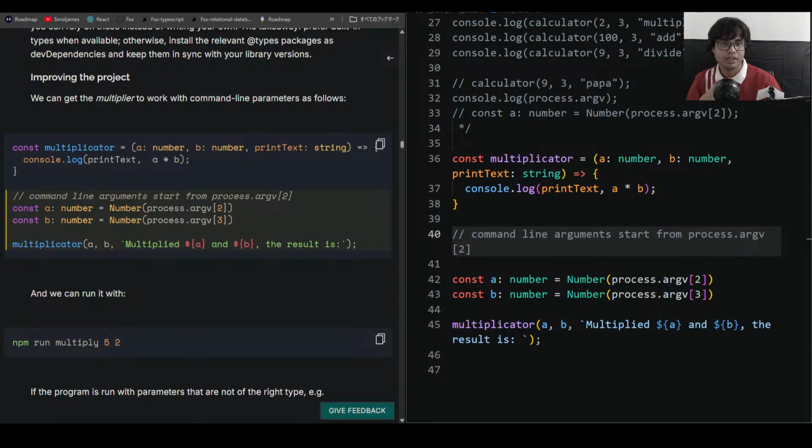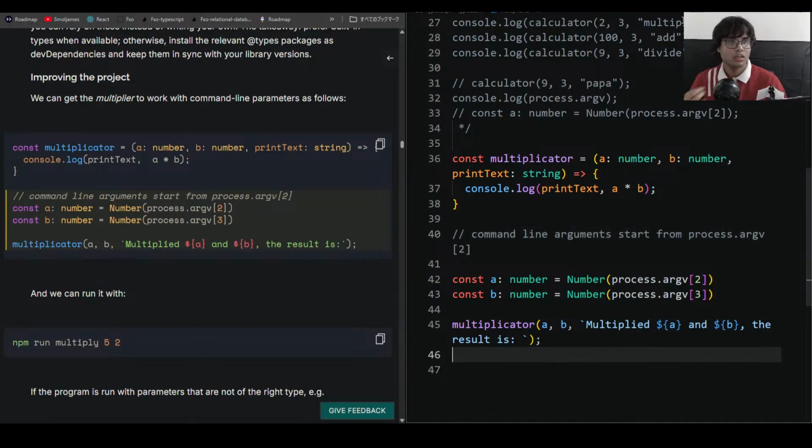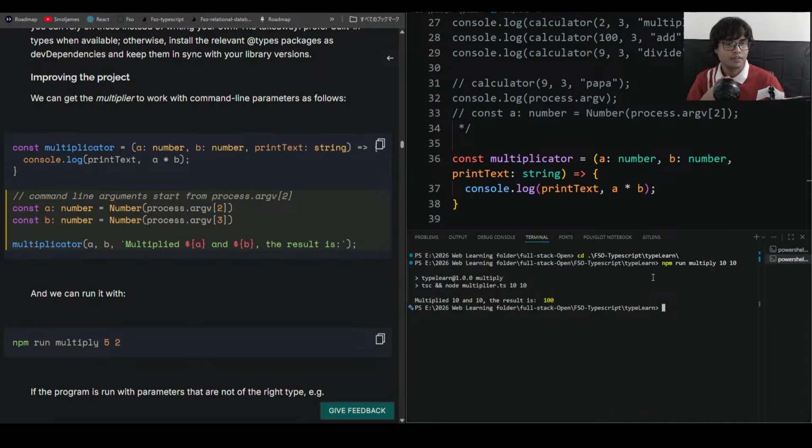Index 2 is the first actual argument you typed after the file name, and index 3 is the second actual argument you typed.